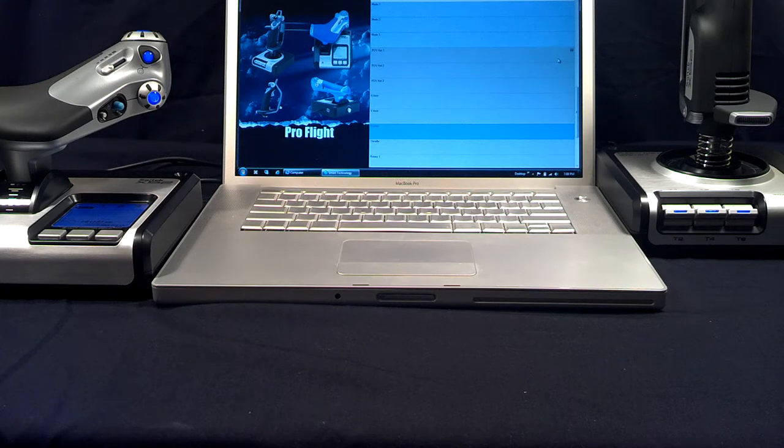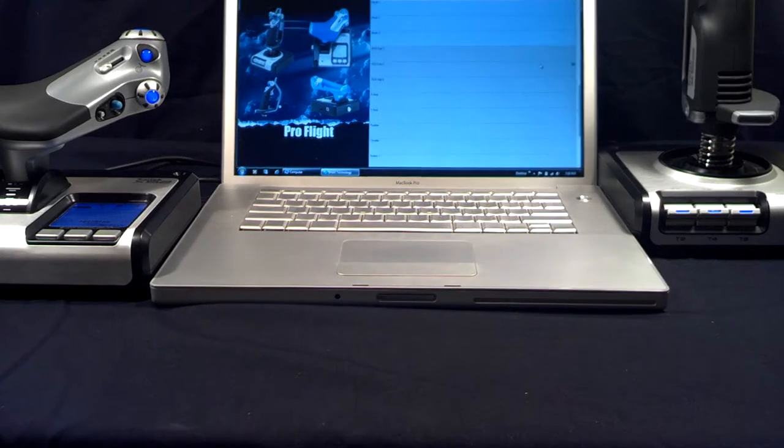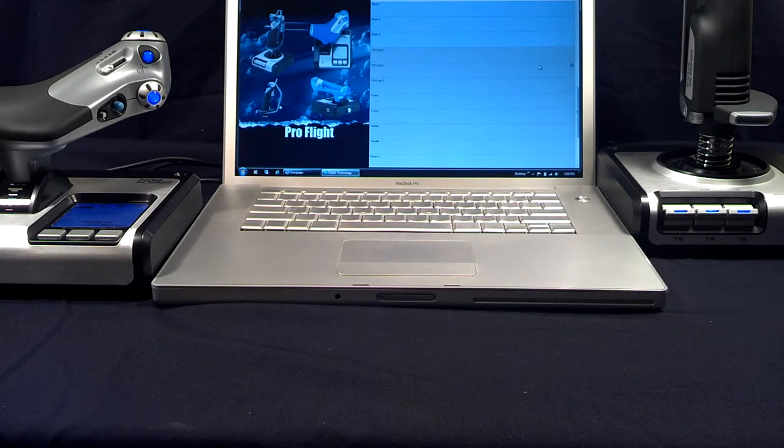Hi, this is going to be a video just to show the functionality of the SAITEK X52 flight control system. Basically, just going to show you that all the buttons work so that you can feel comfortable buying this in the eBay auction. So I'll go through.